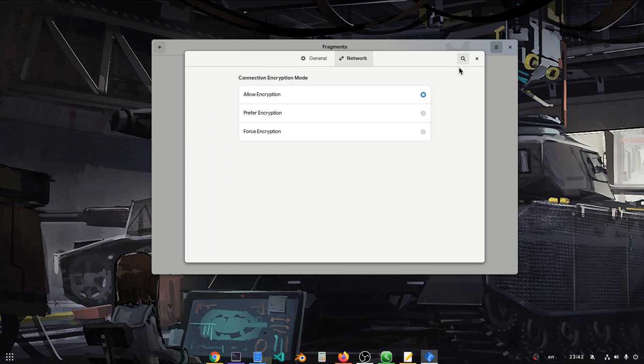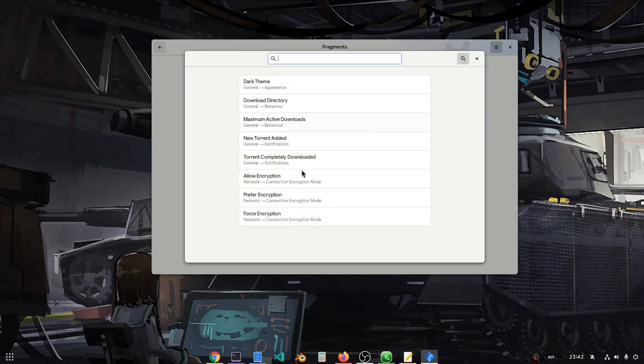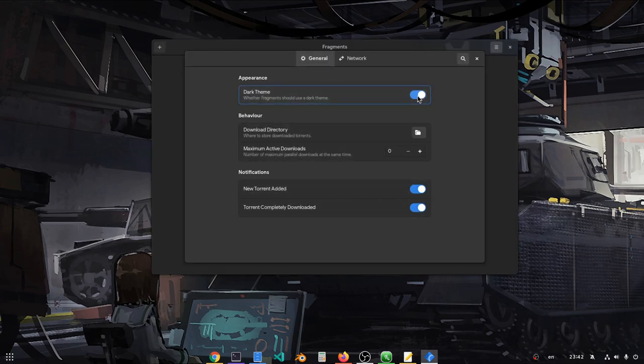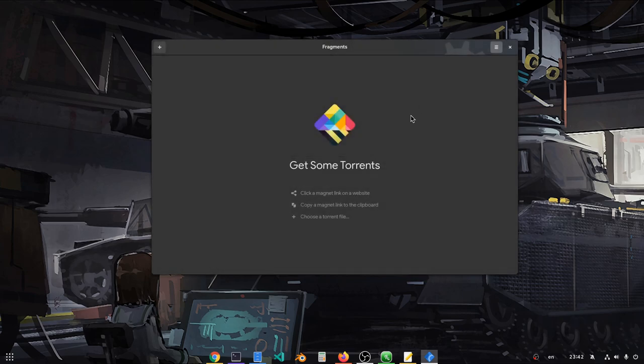But the one thing I like most so far is the search, which is designed very closely to a command palette. So we want dark? Boom? Almost boom, because the keyboard navigation wasn't that good.